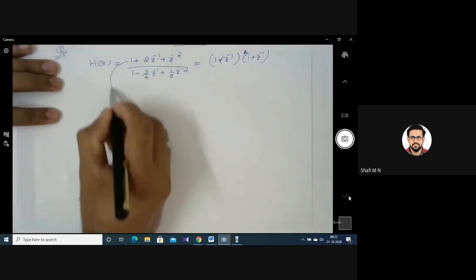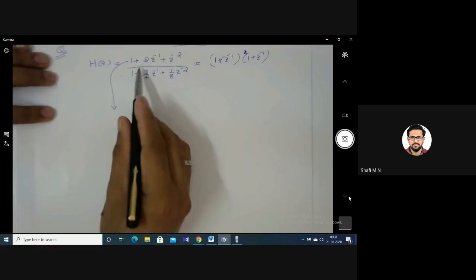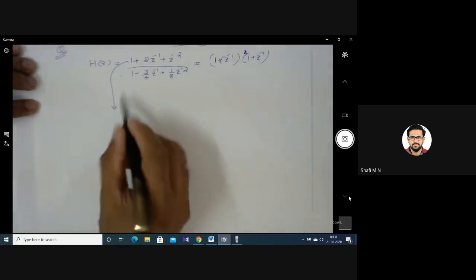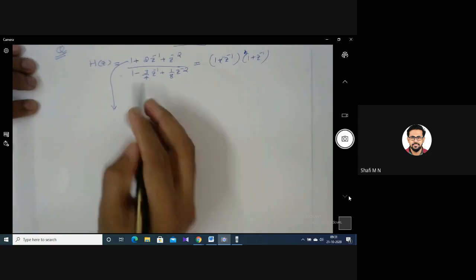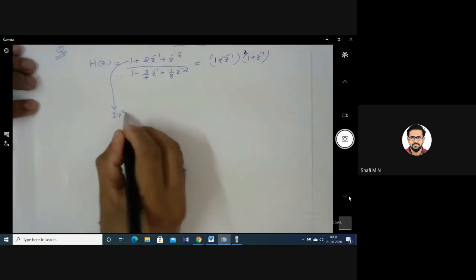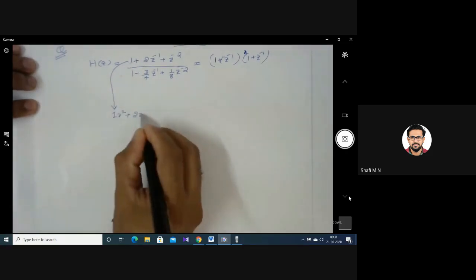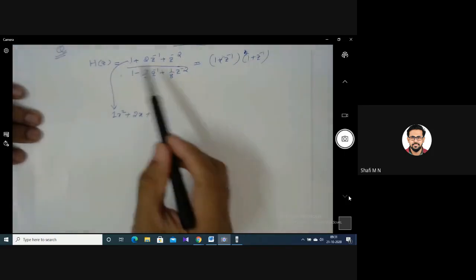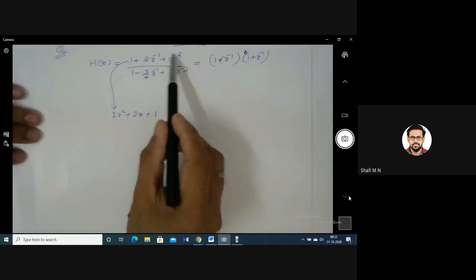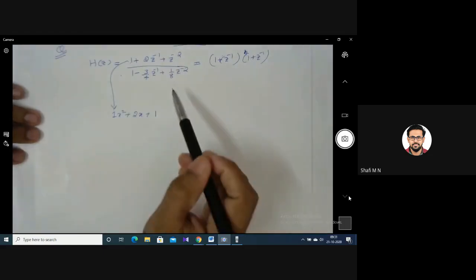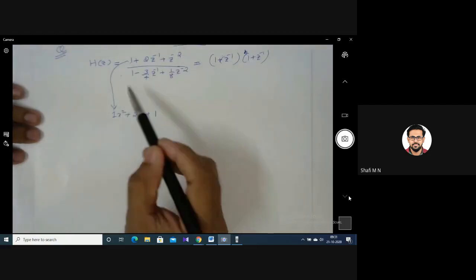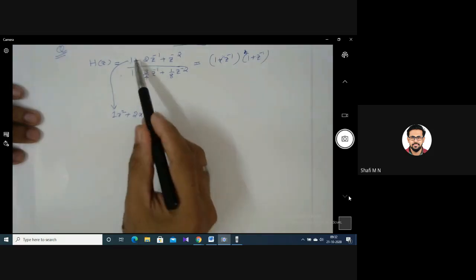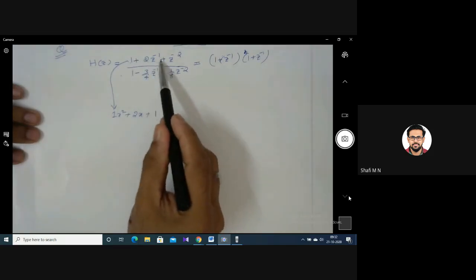Okay, so this is the method. To split the numerator, you find the solution for this particular quadratic equation, 1x square plus 2x plus 1. See, if I tell you the actual mathematical logic, you have to take z raised to minus 2 common outside. So what will happen? This will become 1 divided by z raised to minus 2, that is z raised to 2. So z square plus 2z plus 1 now.